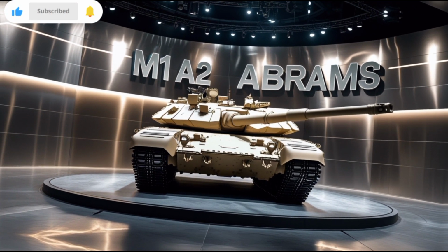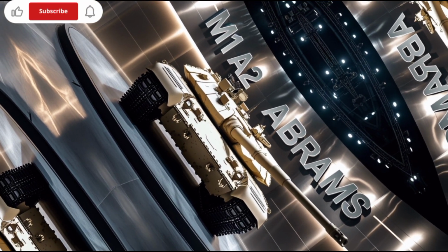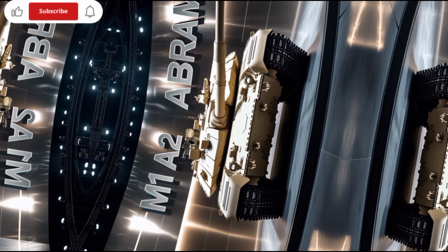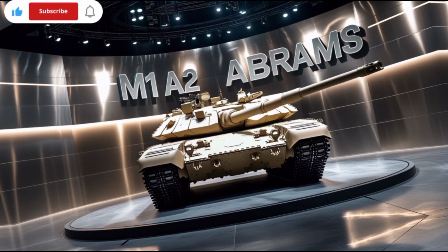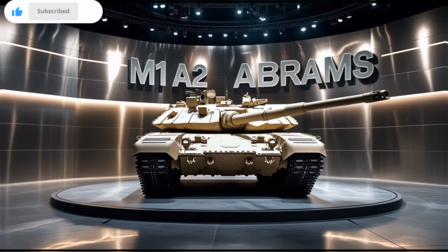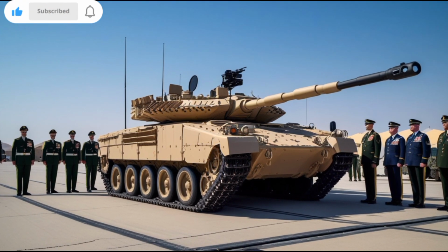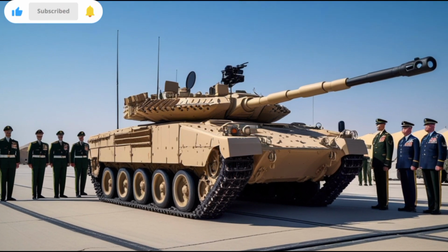And here at AutoDrive Motion, we celebrate machines that leave a mark. The M1A2 Abrams isn't just one of the finest combat tanks ever made. It's a testament to human engineering, foresight, and the eternal quest for excellence. It's a reminder that even in the harshest conditions, innovation can turn steel into strategy and mobility into unmatched supremacy. So the next time you hear that ghostly turbine whine, know this: the Abrams is out there, watching, waiting, ready. And as long as it's rolling, it stands as a guardian of those behind it, and a warning to anything ahead.